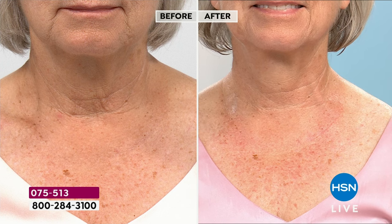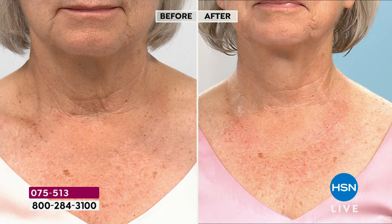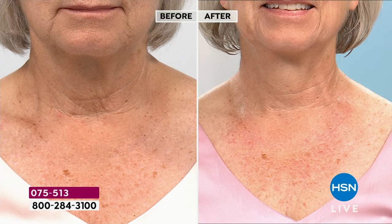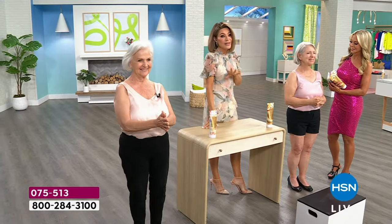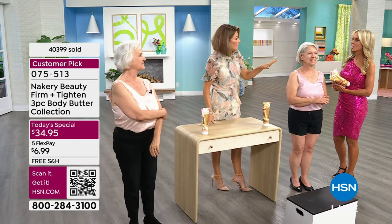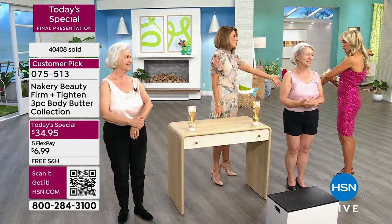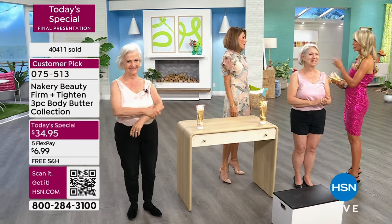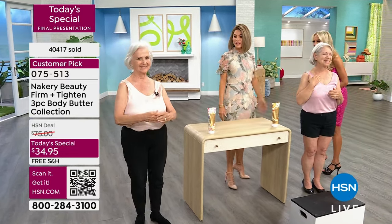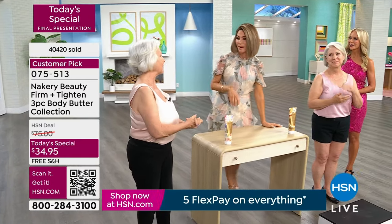You can wear shorts, show your skin and not be embarrassed. By the way, Liz does not have a wrinkle on her body. She's so passionate about her brand — that's all she uses. She's like the guinea pig. She doesn't have a blemish on her body or a wrinkle — not even a bruise. She uses the bronze perfecter. There's not a spot anywhere. You can have that too — beautiful, flawless skin.